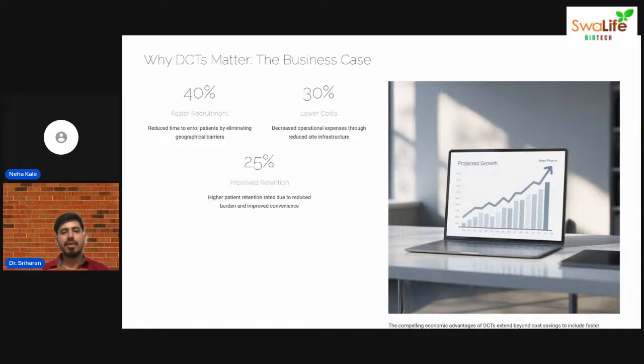Here the remote patients are monitored only remotely, so the cost is very low, about 30%. And improved retention. Improved retention is nothing but controlling the dropout of patients while doing remote. Because in remote there is no travel burden on the patient, we are able to maintain patient retention throughout the study. While implementing DCT, the dropout in the study is very low.